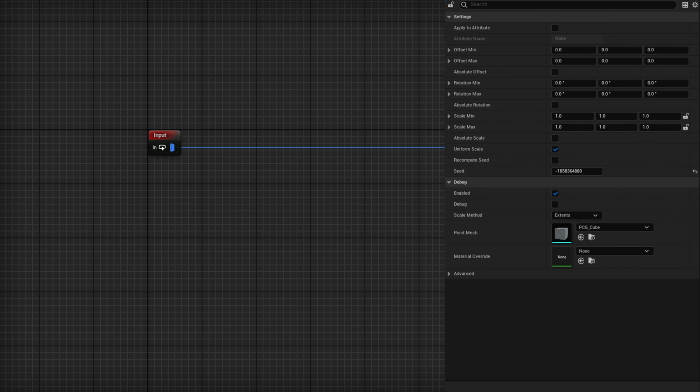Now, right away, I'm going to uncheck uniform scale because I need to make sure that when I scale it, it doesn't take only one axis. And the other thing I'm going to do is select absolute scale. What absolute scale does is if your point was already scaled to 222 and then you applied 222 again, it would multiply that scale, so it would become 444. But instead, what I wanted to do is basically overwrite whatever was there as the scale with the new one. So that way we can take the original scale, flip it as we need, and then pipe it in and tell it, hey, just use the scale, don't also scale on top of what you already had.